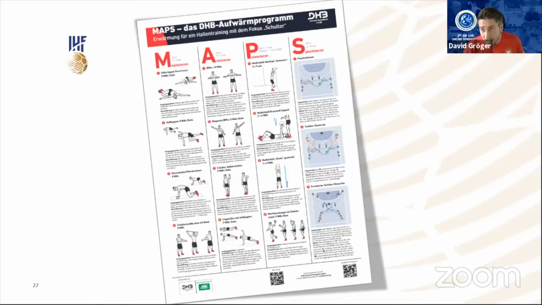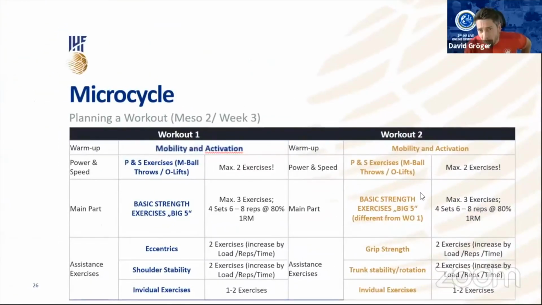But this is the warm-up routine that we implement when we warm up for handball training and also for strength training. So especially in strength training, we use the first two, the M and the A, the mobility and the activation. And then we move on to the power and speed exercises.